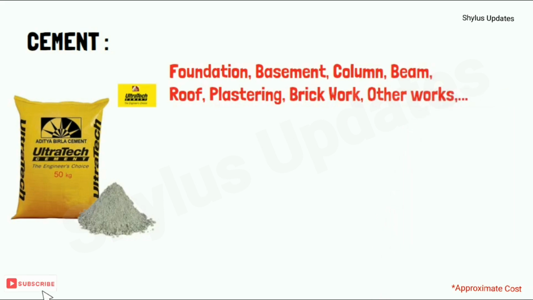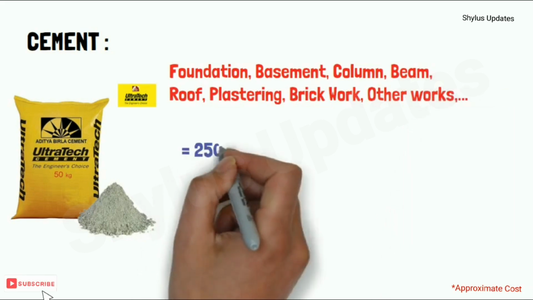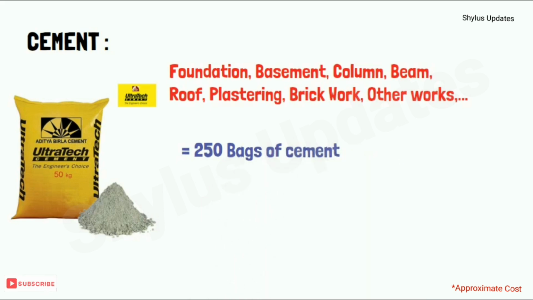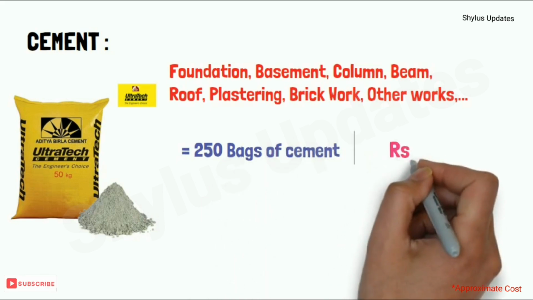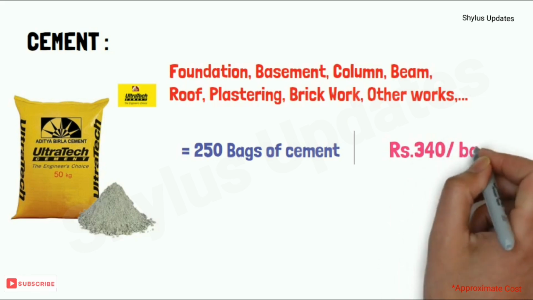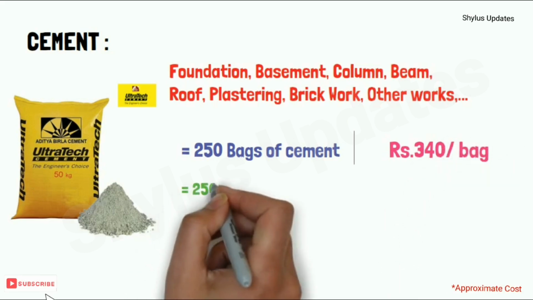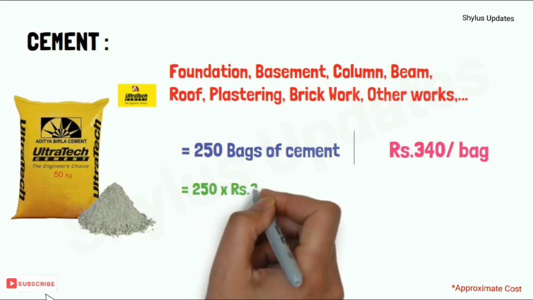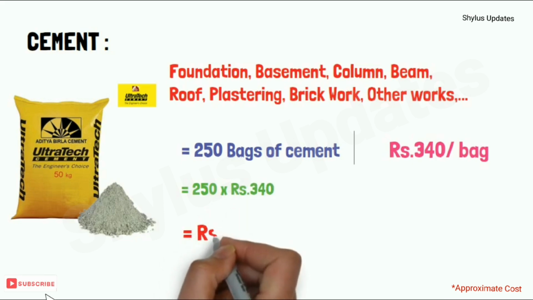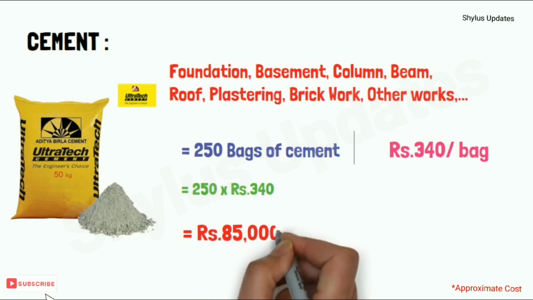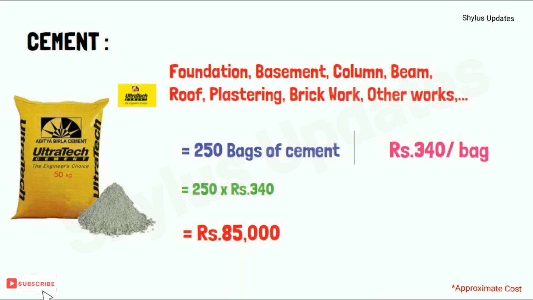For 500 square feet house, 250 bags of cement are required. The current market rate of a cement bag is rupees 340. When you multiply 250 bags into rupees 340, you get rupees 85,000. These cost changes from area to area. Check the cement market rate in your nearby area.